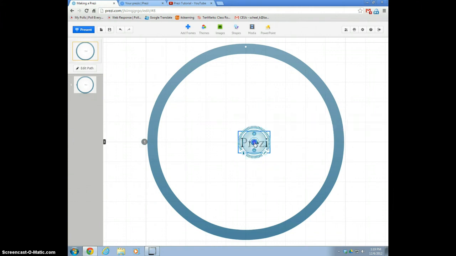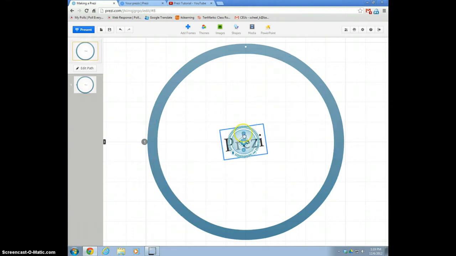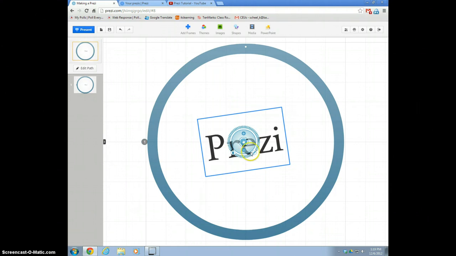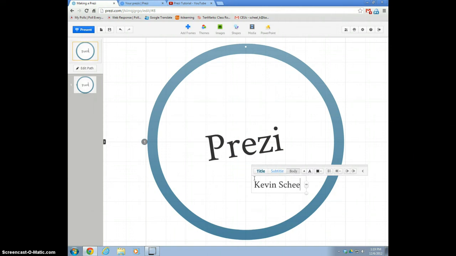Let's say that I wanted to move it around. Okay, this little circle here is very beneficial because if we go ahead and choose this, we can rotate our words around. Okay, if I let it alone, if I click this plus sign, it'll make it bigger or smaller. I can also delete, or I can edit and change up how I want to do it. But I'm going to do Prezi and I'll add another one. Go ahead and shield, and because this is a subtitle, I'll just go ahead and do that for the sake of it.